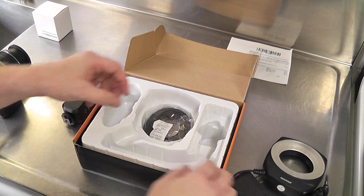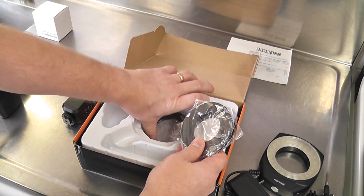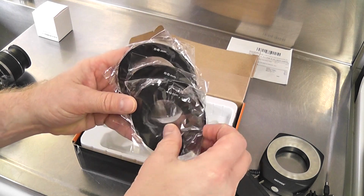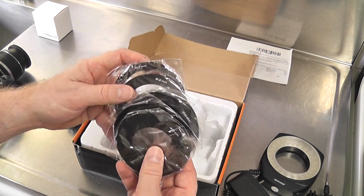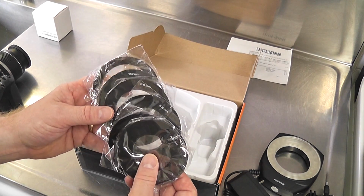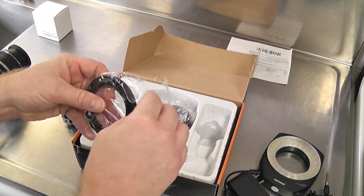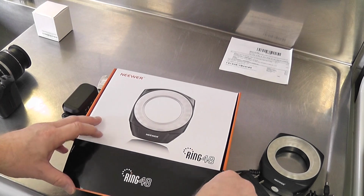We'll put that aside real quick. And then last but not least, it comes with multiple adapter rings for your lens housing. I think they've got 6 adapter rings, from 49 millimeters to 52, 55, 58, 52, and 67. So a nice array of rings there to go with whatever lens you might be fitting on your camera. Now I happen to have a 58 at this time, so I'll go ahead and put those back and pull the 58 out. And we'll see how that fits.